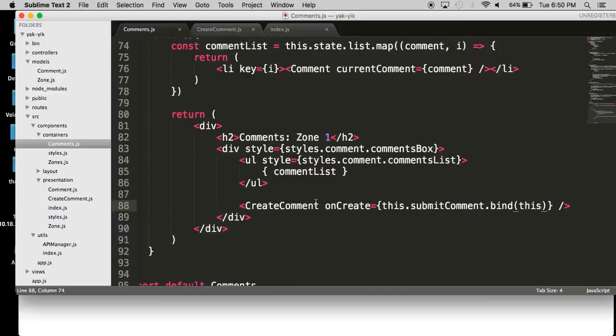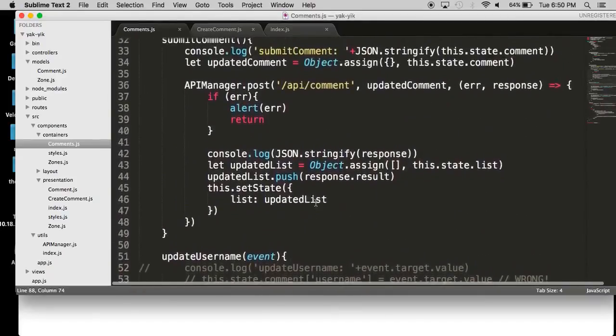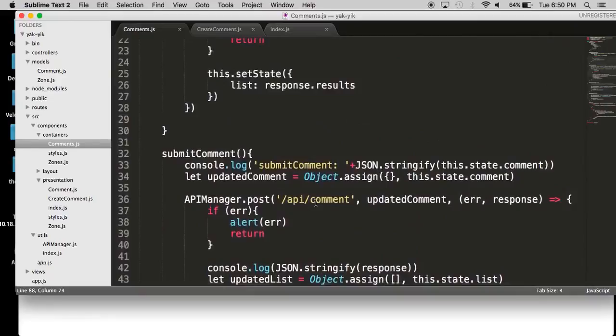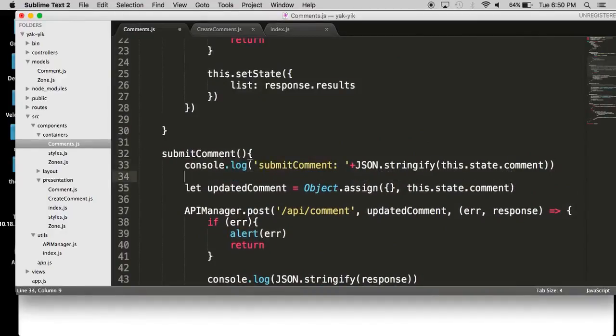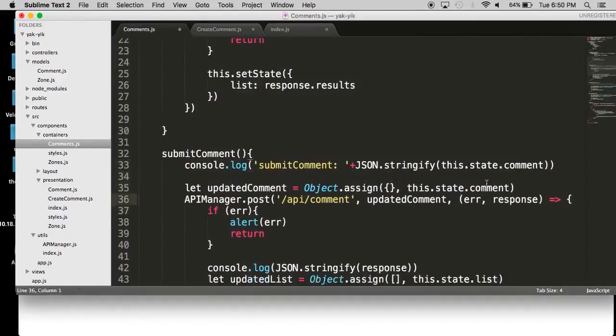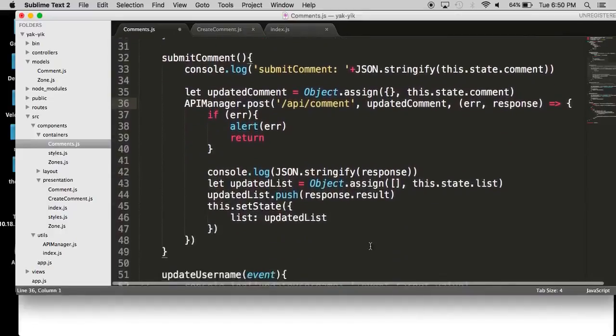Now, before I move on, I'm going to take the current submit comment function, right? And we're going to comment all this out, because we're going to have to rewrite some of it.